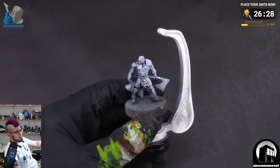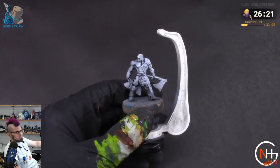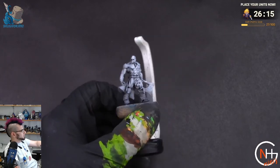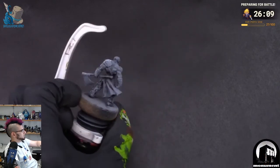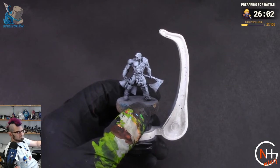Welcome everyone, I am Brush for Hire. We're going to be painting Goldar the Barbarian from Reaper. Reaper number is 03461. We're going to be working on flesh tones. That's why we got a nice big muscly barbarian looking dude here. That way I have as much flesh to play with on him. We're going to be doing darker skin tones. And alright, let's get started.